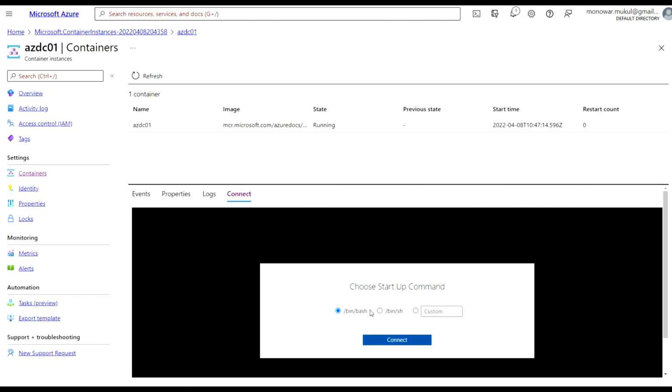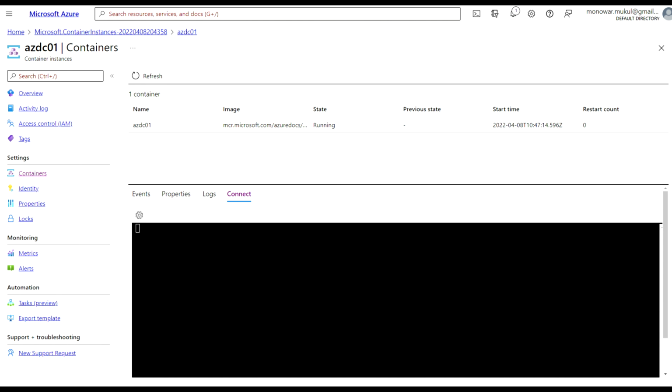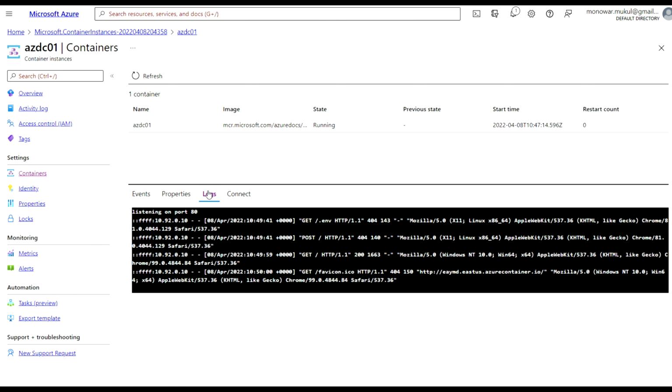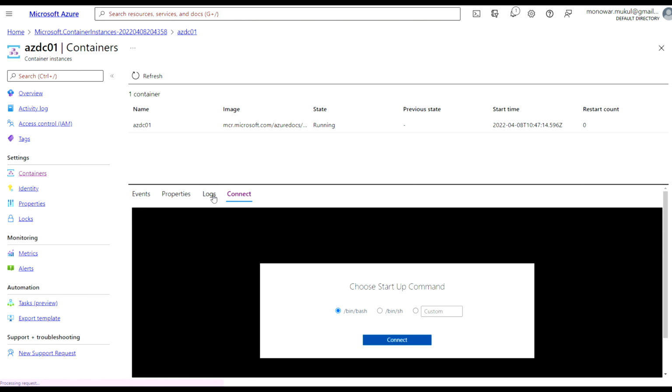Because we installed it for Linux, we just click on shell, click connect. So you're connected to that shell.